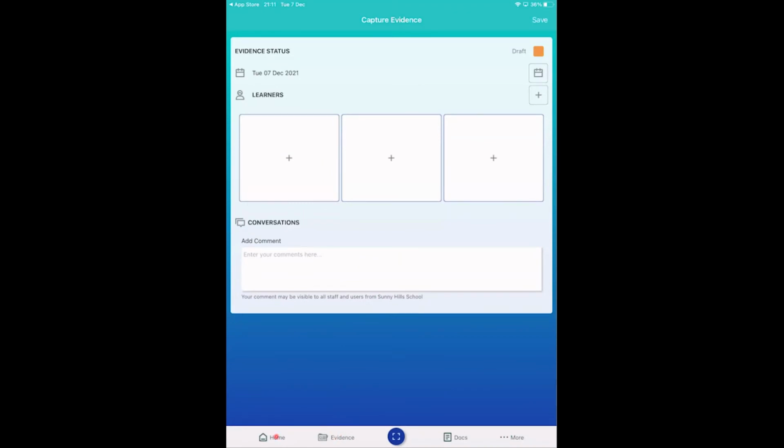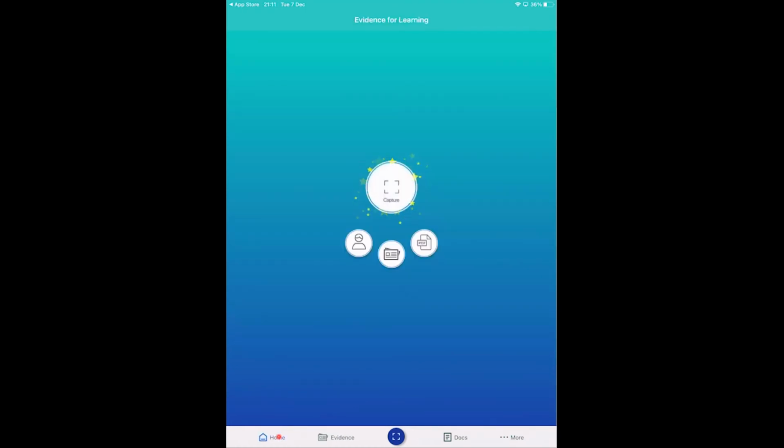What I really want to show you now, because you'll be able to play around with the family app yourselves, is tap on the home icon. And one thing that might be useful for you to demonstrate, and maybe include screenshots for your family users when they're first setting it up, is if they've only got one child at the school, it would make sense for them to set up the default learner. So then every time they go to capture evidence, they don't have to pick their child, or every time they go to search for evidence, they don't have to select their only child at the school.